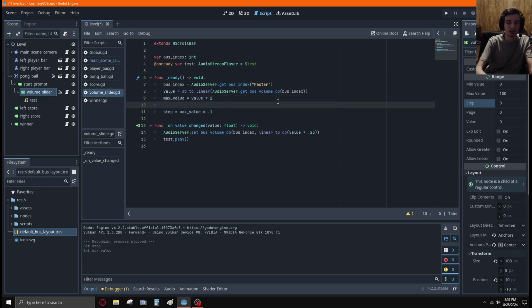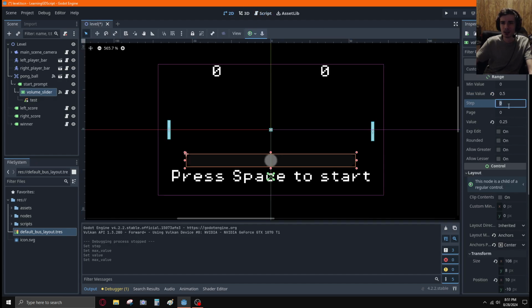What? Yeah, actually, I'm gonna print this because it didn't let me do the value below. What is it? If I want to do 0.2, wait, what? Oh, step.